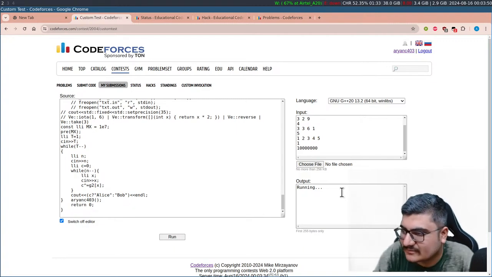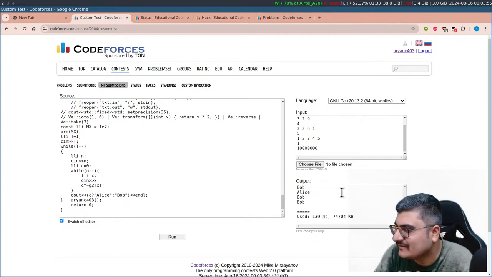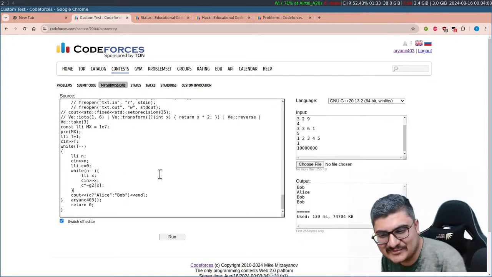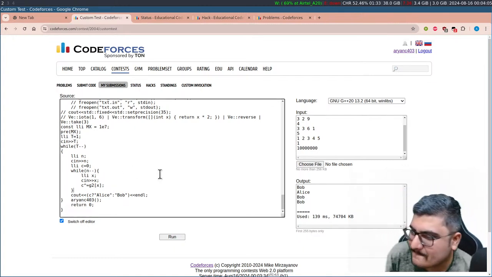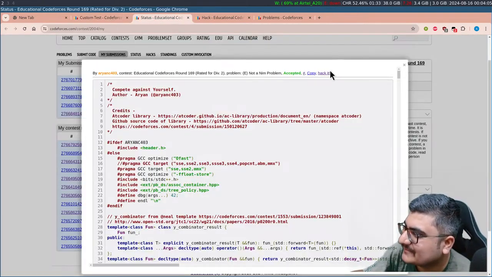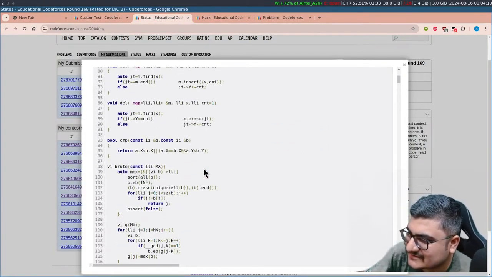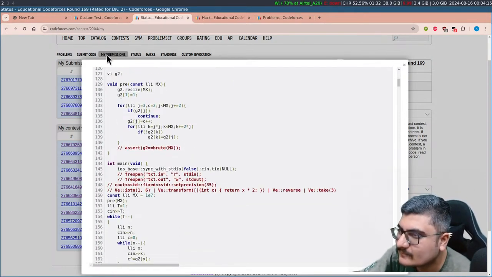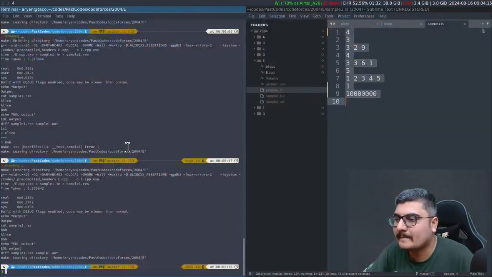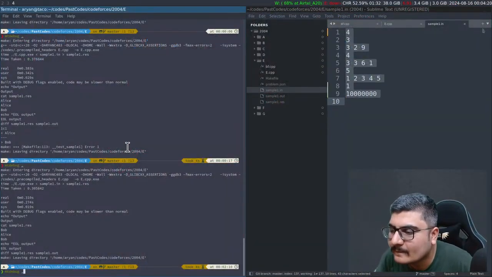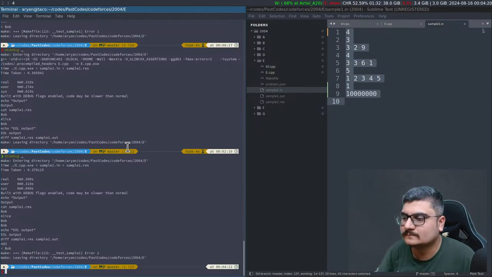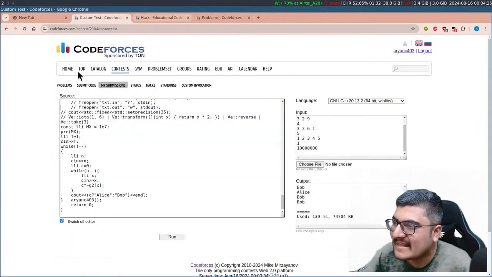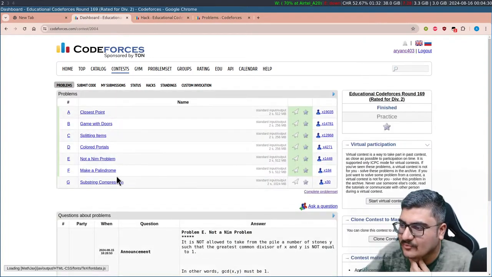This should get a runtime error. Looks like there is no test case with 1e9. Not sure why it passed, but okay. Looks like undefined behavior has saved us here. So the code definitely has a bug, but it looks like it passes on Codeforces because of the undefined behavior. So yeah, here we are. Any questions on this problem before I move on to F?